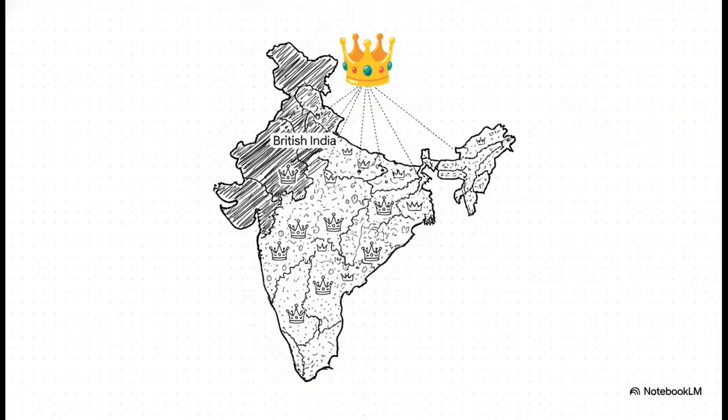Okay, so picture this. 1947 wasn't just one India, it was really two. On one hand, you had British India. These were the provinces that were directly ruled by the British Crown, with a viceroy calling the shots. But then, and this is the wild part, you had the princely states, over 500 of them. These places had their own native rulers, their own rajas and nawabs, but, and it's a big but, they were all under the paramountcy of the British. Basically, it was a fancy word for saying the British Crown had the final say on everything important.